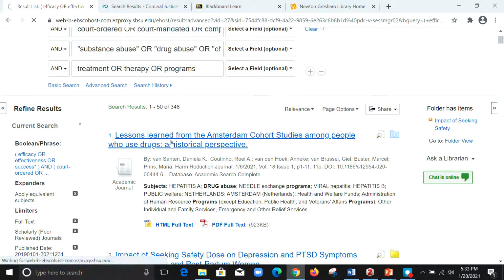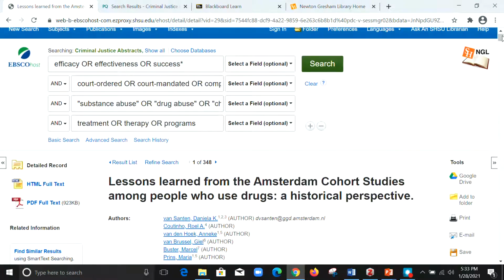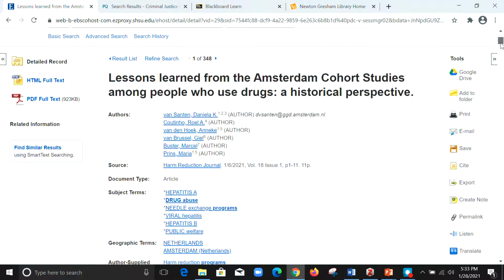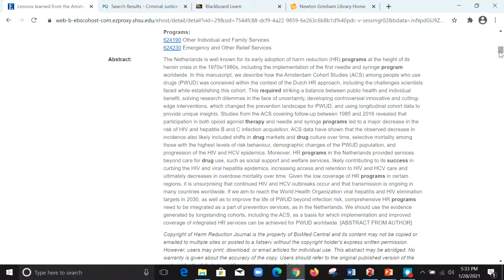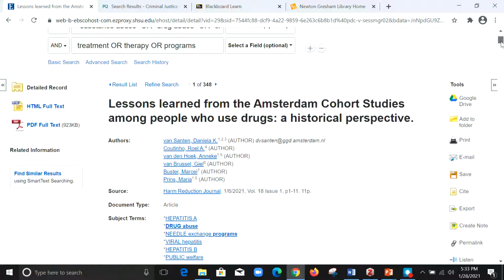A better way is to click on the different articles and scroll down to the abstract. The abstract, which is down here, will provide you with a concise summary of what the article's about. And you might be thinking to yourself, well, why is that important? I find personally that there are times where when I'm looking at the title to an article, I think that that particular article is exactly on point to what I'm trying to research. But when I actually get into the abstract, there's some aspect of it that's not quite what I'm looking for.